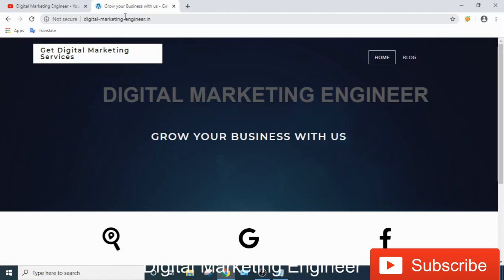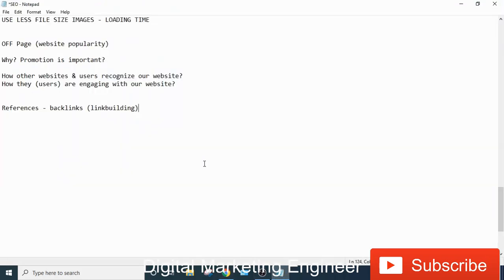Creating relevant backlinks is a major practice to increase your website quality, ranking and authority, and it helps establish the trustworthiness of a website to Google.